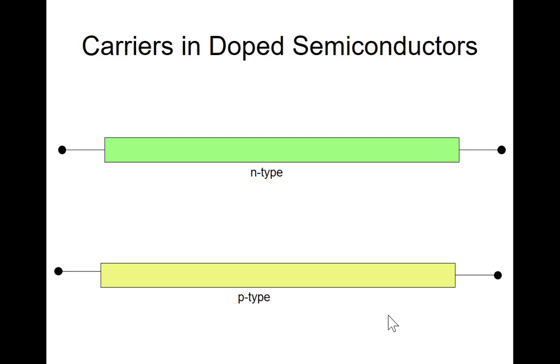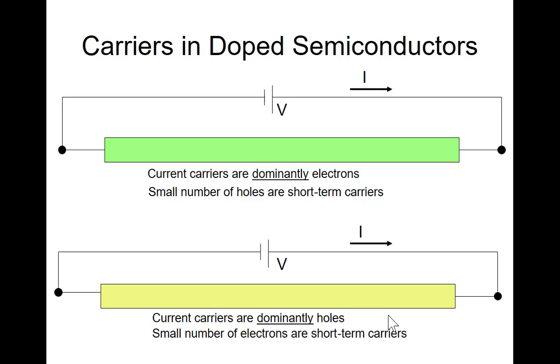Let's talk a little bit about carriers and doped semiconductors. We can dope with N-type or P-type impurities. I'm going to follow the same convention I had for slides for the MOS devices. If I use a green color, I'm assuming we've got N-type doped silicon. If I use the yellow color, we'll assume we've got P-type doped silicon. By the way, the processing equipment that you use to make a bipolar process is about the same equipment they use to make a CMOS process. A few different steps, but most of the same equipment can be used for both processes.